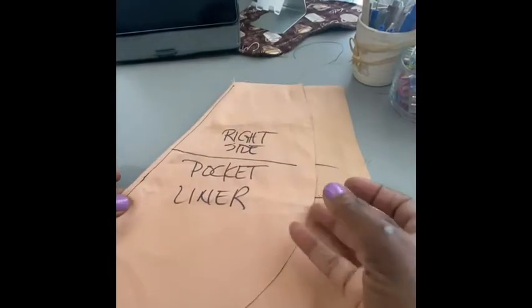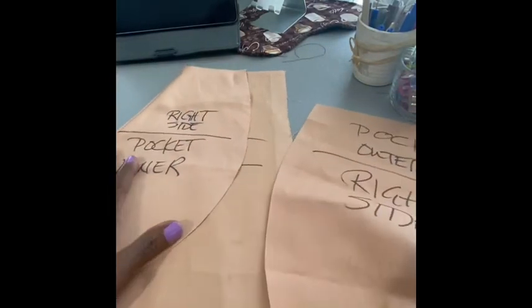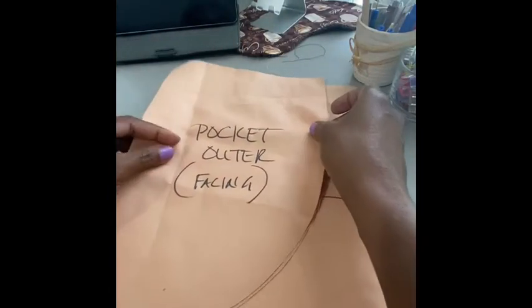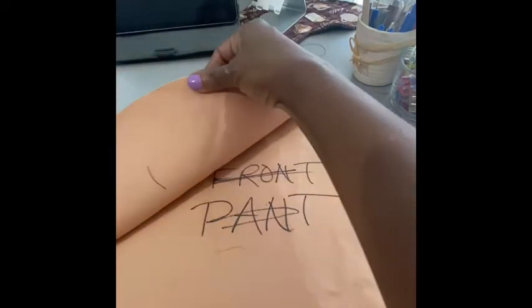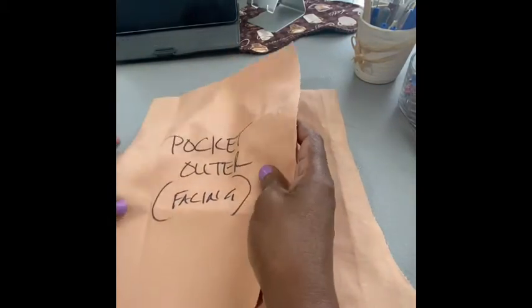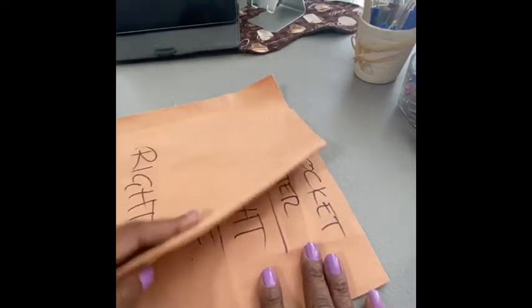We're looking at the inside of the pant, and here's the right side of the pocket. Here is the right side of the pocket outer. It's a facing, an outer, whatever. Right sides together, line up the pocket outer with the curved edge of the pocket, okay? And when you line up the outer pocket or the facing with the curved edge of the inside pocket, it will also line up the top edge of the pant. If it doesn't, something's wrong. But that pocket should line up just like that.